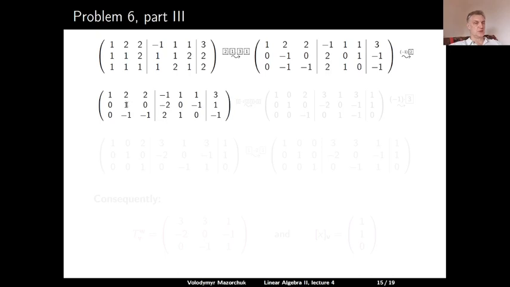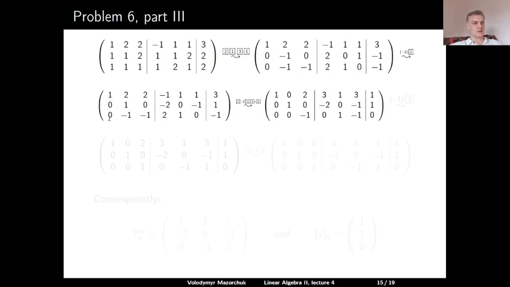So now we use this 1 to kill everything in the second column. So we multiply row 2 with minus 2 and add to row 1, and we also add row 2 to row 3. Row 2 remains the same. Row 1 becomes 1 minus 0 is 1, 2 minus 2 is 0, 2 minus 0 is 2, minus 1 minus 2 times minus 2, it's plus 4, is 3, 1 minus 0 is 1, 1 plus 2 is 3, 3 minus 2 is 1.